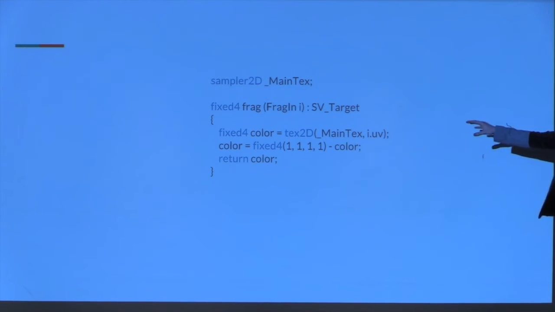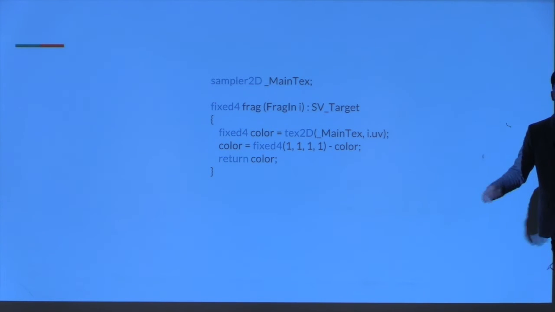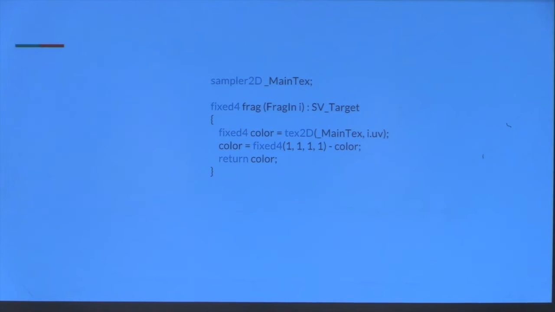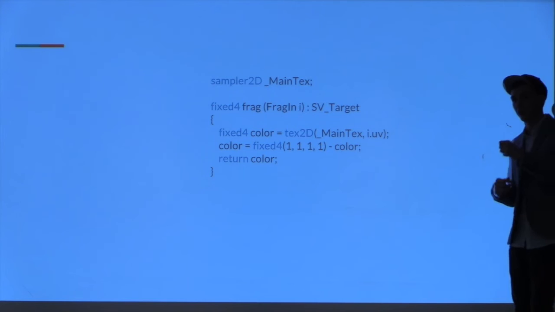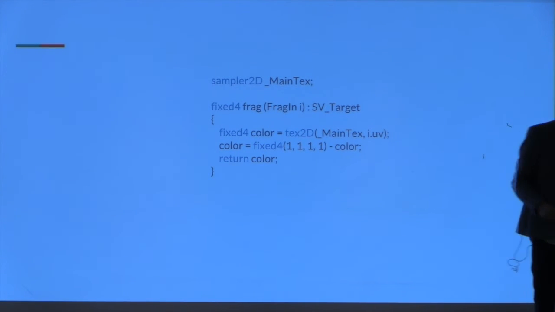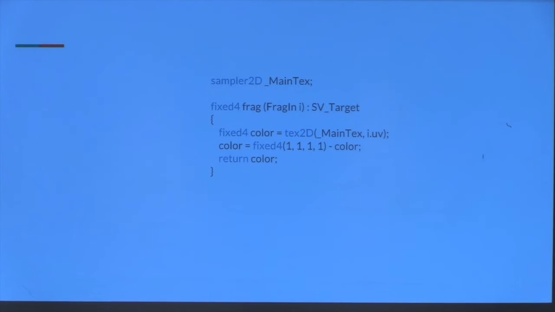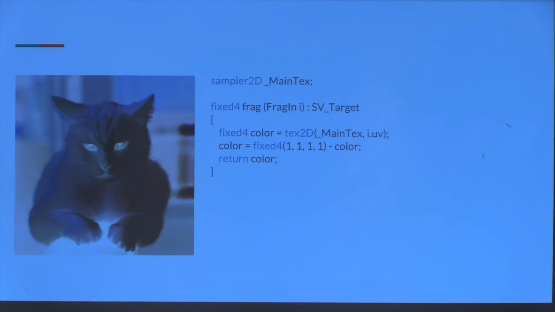Well, once we've sampled this value from the texture, it's just a number like anything else. There's nothing binding it to force it to be a color. So let's do something else. Let's just subtract it from an arbitrary value, from 1, the unit value 1 here. So what we'd expect to see here is if we're taking 1 and we're subtracting our red value, and if our red value was 1, we'd get 0. If it was 0, we'd get 1. So everything is flipping, everything is inverting. Who here has opened up Microsoft Paint before and done the invert image thing to a photo? Everybody's done that? Here you go. Boom, that's how you do that in shader code. That's how you invert an image. You take 1 and you subtract the color value you sampled from the image. That's pretty good, very Halloween themed.